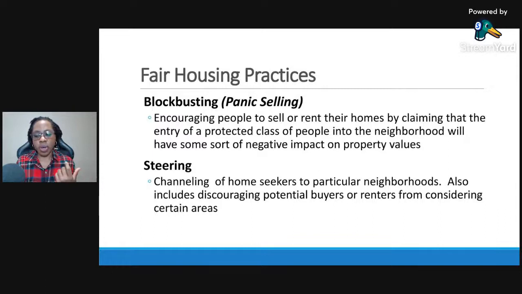Now, you may be wondering, what if someone comes up to me and says, I want to live in a safe neighborhood? What do I do? Your answer to them would be, what is safe for you? What are you looking for? You have to ask more clarifying questions so that they lead you to where they want to live, as opposed to you saying, oh, okay, I got you. This area is safe, this one's not safe. Let's just go this way. You're steering them in one direction. Even if they ask you, where should we live? You have to ask them more questions because ultimately it's their choice.